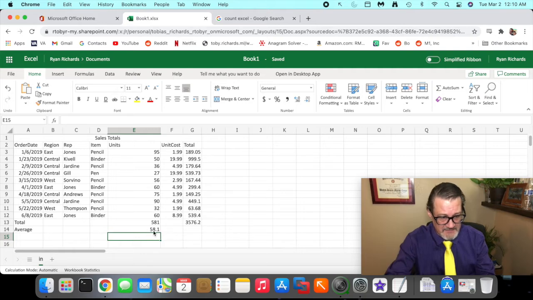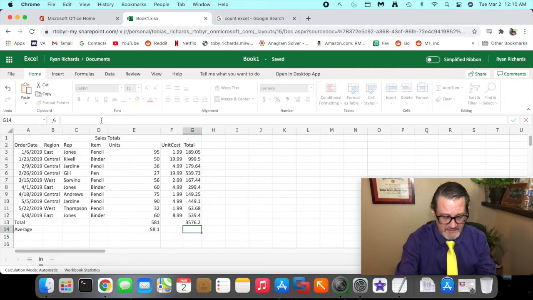As we might expect, E13, the total, divided by the count, 10, is 1/10 of the total. 58.1.